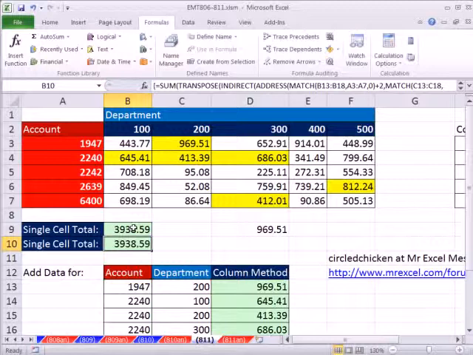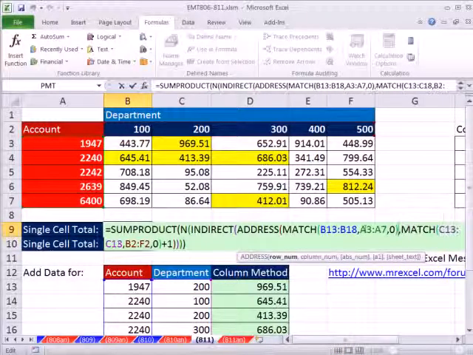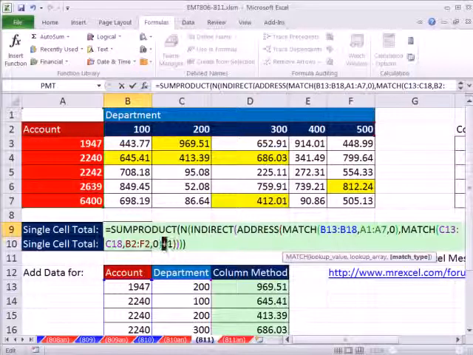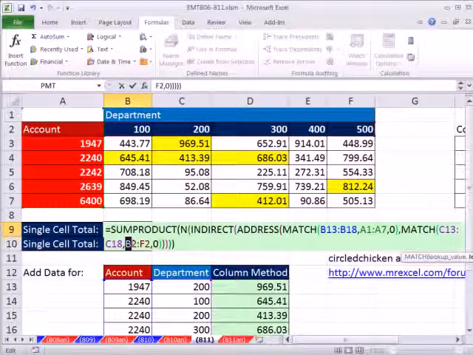Now, whoops, whoa, escape. Now I did one last little thing. Instead of having this +2, I extended the range. So notice it's A3 to A7. So I just changed this to A1. Right, so now it's actually looking through that range, and that's why I put a 0 there, right? Because then it's going to look at a blank in account, but now it's looking for an exact value. And same over here. Instead of the +1, I put A2.